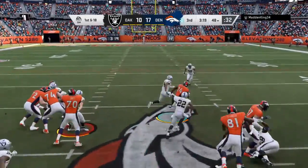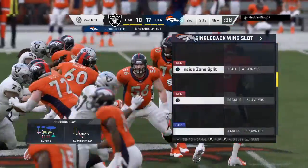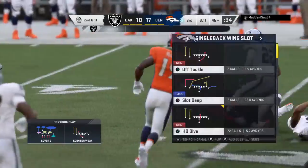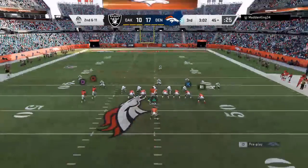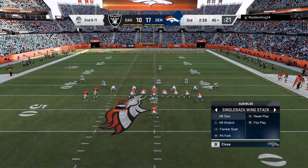After the penalty, it's Fournette, and this will be taken across midfield and into Raider territory. It's a gain of 7 on the ground. Second down coming up. Getting has had a ton of success here so far, but you get the feeling that he might be on the verge of popping one. Yeah, even on that one, there was a little bit of a hole, but it closed quickly at the end.